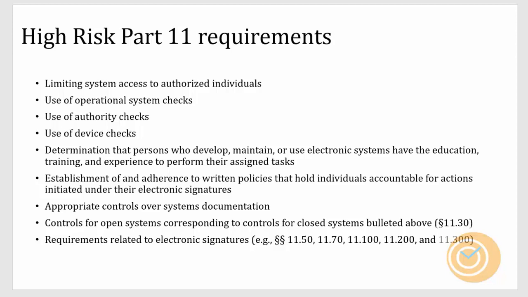And you should have operational system checks. For example, if information is missing, the system should give you an error message saying that these are the required fields that need to be filled in. And you need to have authority checks. Authority check means you need to define the approvers, approver roles, or the person who can view, or the person who can edit the information, or the person who can submit the results for review. So if you are using a system which has permission controls or role based controls, it's easier to comply with these sections.